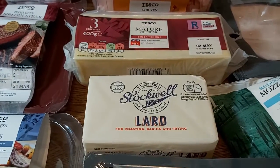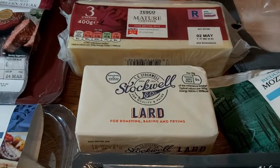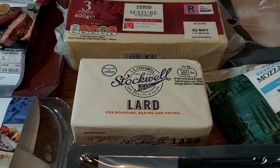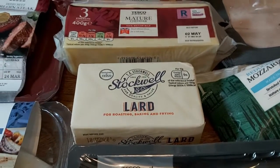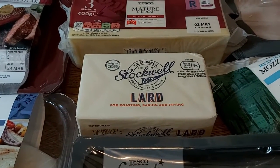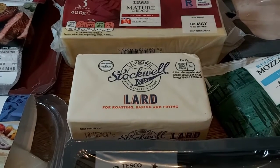And then lard. Just the name of it makes me laugh. But anyway, the reason I bought this is we feed the birds a lot. As you know, I think I've put videos and things of the birds in our garden. And one of the feeders that we've got has always been useless in terms of the fact that the food just drops out of it, so I've started to do something a bit different to it. And if I remember and I have the capability of it, I'll insert a photograph here.